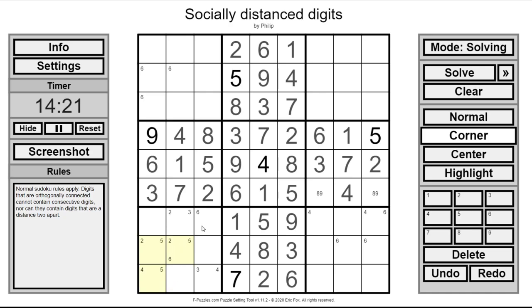5, 6, 7. Oof, 7's not really affected by anything yet. Let's check out 8 and 9. 8 can't go there, so 8 goes somewhere over here. And 9 goes somewhere here, can't be there. What about this space? It could be 1. Can't be 2, 3, 4, 5, 6. Could be 7, 9. Yeah, it's not gonna work.